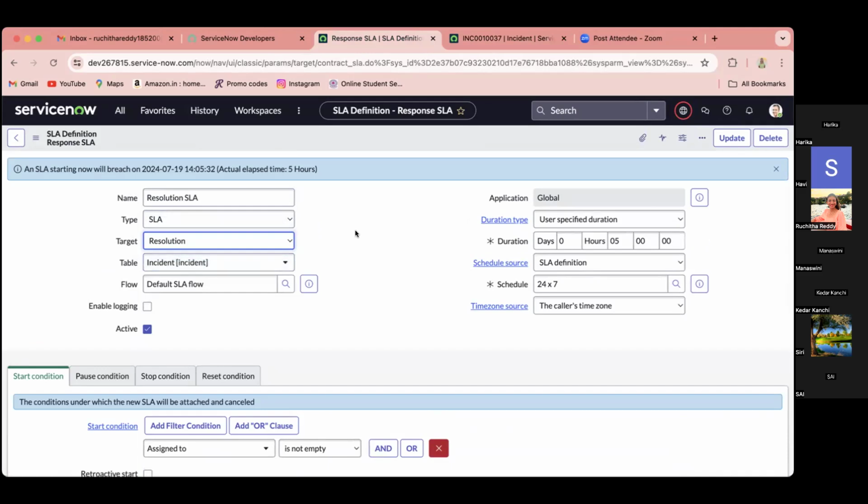I can edit from here, right? For resolution, or do I have to make a new SLA definition? New SLA definition, because we'll have two types of SLAs, right? Response and resolution. Okay, yeah. If I don't save it, that's... You can actually do insert and stay, no problem. You have that option. Oh yeah. Okay.